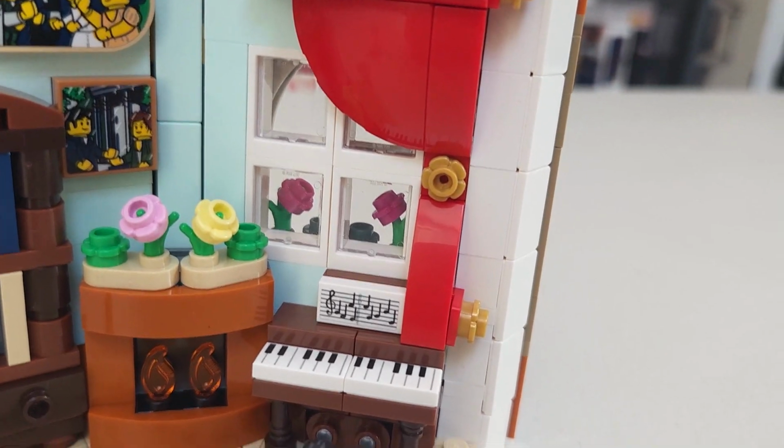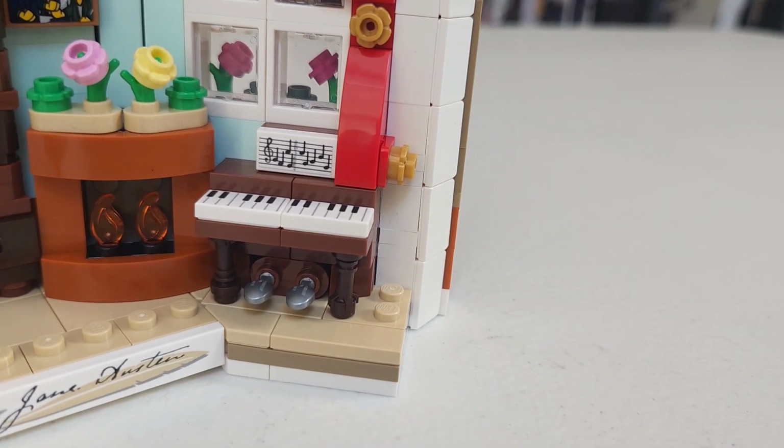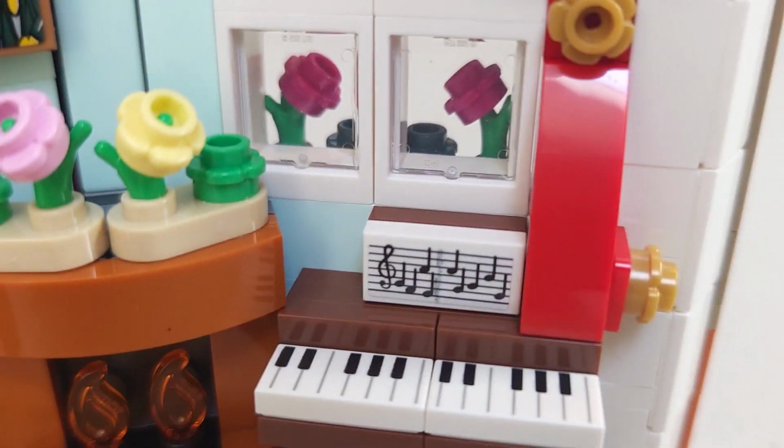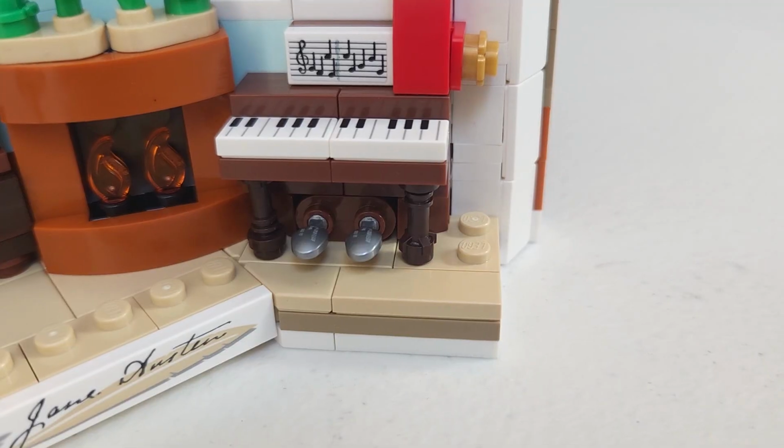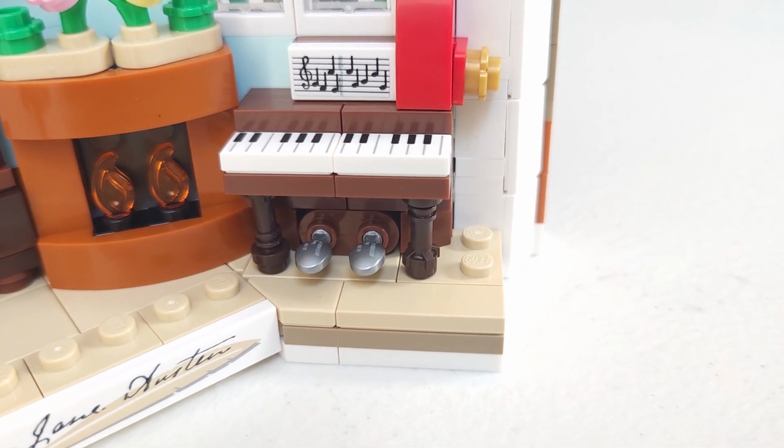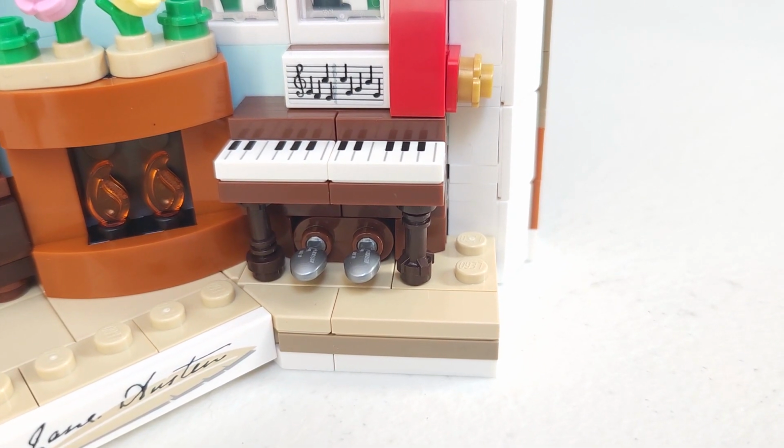You can see out the window a couple of flowers, and then you have a piano underneath it with some very questionable sheet music. But you do have an interesting building technique here to give the piano its pedals. Those are spoons turned upside down.